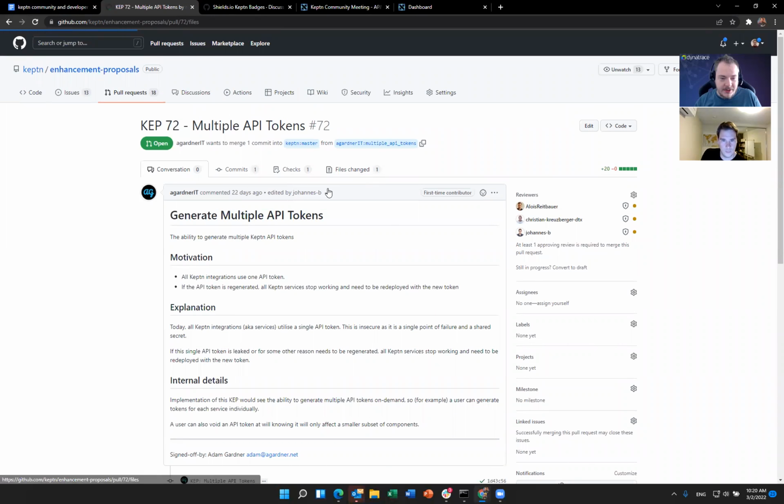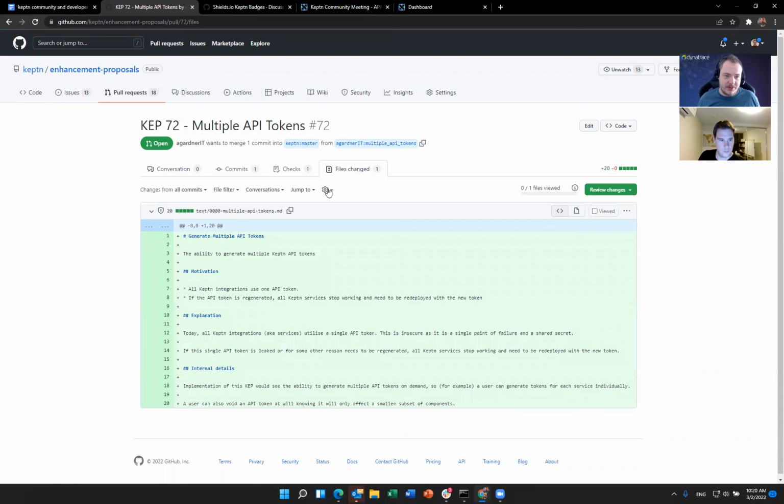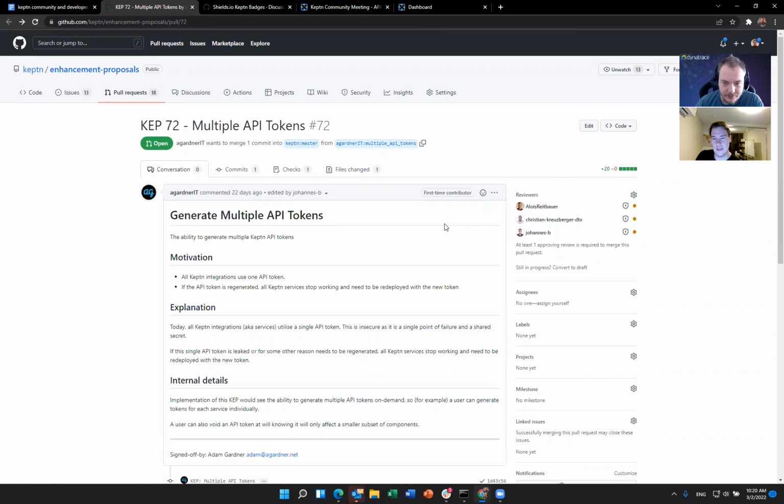Yeah, again, it raises the question whether it should be a pull request or again a GitHub issue. What do you think? Because you make a proposal in a KEP because you want to get feedback, right? Well, actually, if you look at the issue template, the contributing guide says at the moment you can do either.